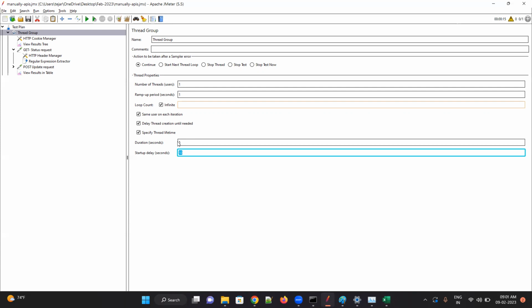Even though you have 100 users or 10 users, don't worry. One user will start only after the 10 seconds time. If the first user has started, the remaining users will start based on your ramp up. Correct. Okay, got it. And if I want to put 60 minutes, do I convert minutes to seconds? Yes, convert into seconds.